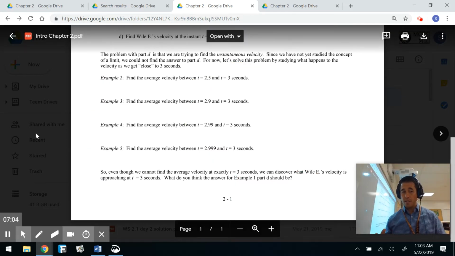That was our introduction to what AP Calculus is all about. In your next video, we're going to get started with 2.1 and still look at average rate of change versus instantaneous rate of change, using average velocity compared to instantaneous velocity to help give us a better understanding of what's going on. Welcome to AP Calc. Now let's start the next video and really get into the nuts and bolts of what calculus is all about.